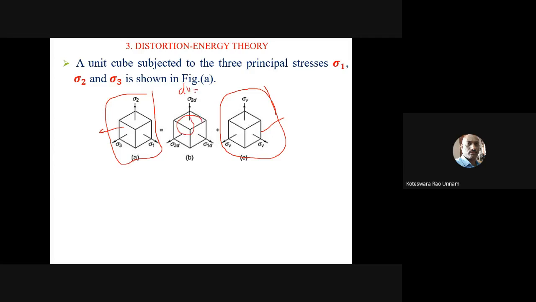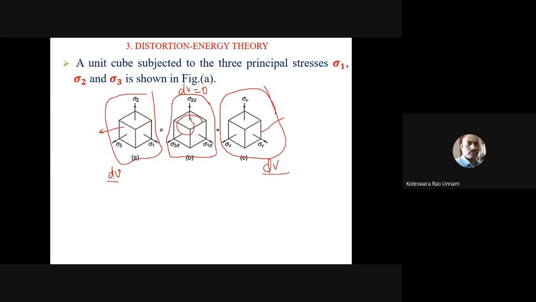dV of this block is 0 under this stress system, and dV of this one is dV. So for this loading system also, let us say the change in volume is dV. So this dV is the same, but because of this stress there won't be any change in the volume. So now if I club these two, they are equal.